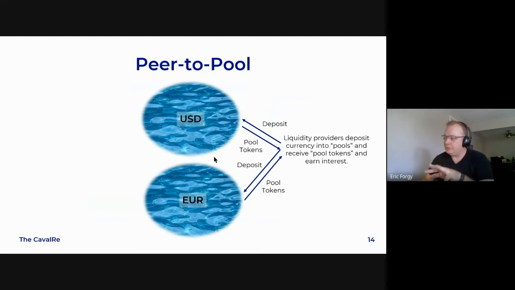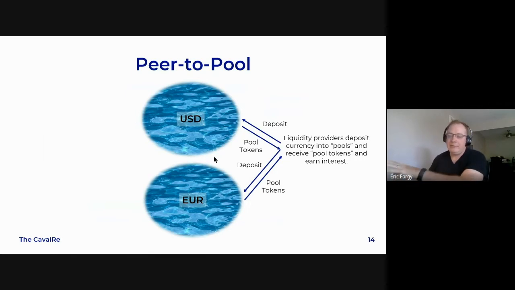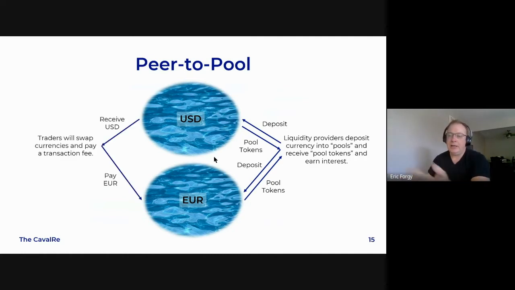So it's a little different concept. You start with pools, but where does that interest come from? The interest comes from the people on the other side. The right side is people that have US dollars and people that have euros, and they're willing to lock that up for other people to use in exchange for interest. On the left side, you have people that actually want to trade, looking for arbitrage opportunities, or maybe they're traveling and need to exchange something, so they trade one currency for another and pay a transaction fee. That transaction fee, instead of going to your bank, in this kind of decentralized exchange goes to the pool token holders. Every time somebody trades here, the value of the pool token goes up.